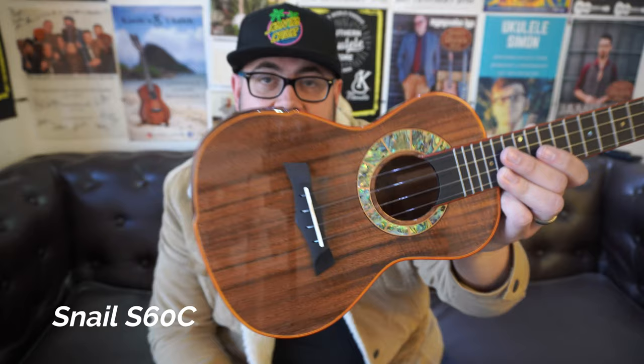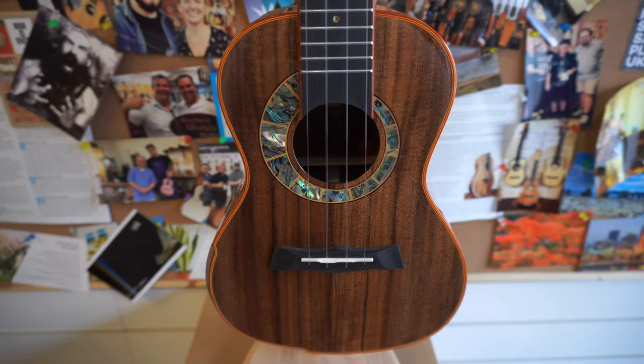This is the Snail S60C. I'm featuring this ukulele because you can't really have a top 10 list of ukuleles under £1,000 without featuring this model when it's available.